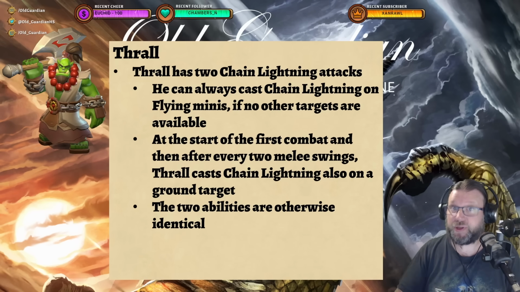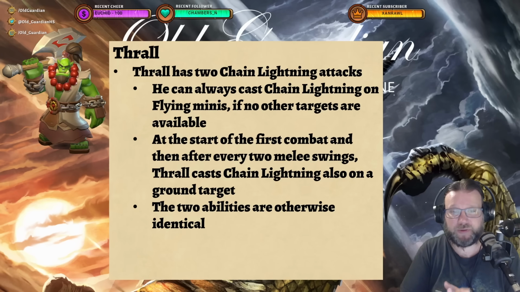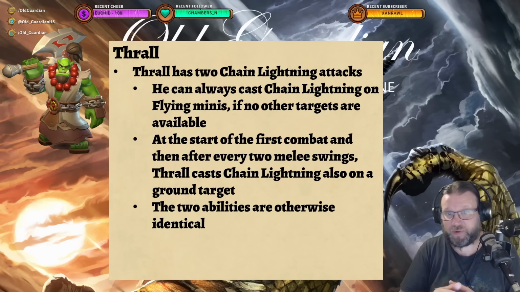Then Thrall also starts with 1 charge of Chain Lightning on ground minis, which is a separate Chain Lightning ability, and after every 2 melee swings he gains another charge, but he can only stack 1 charge, so he has to have used it. So Thrall will cast Chain Lightning after 2 melee hits on a ground target as well. The 2 abilities are otherwise completely identical.